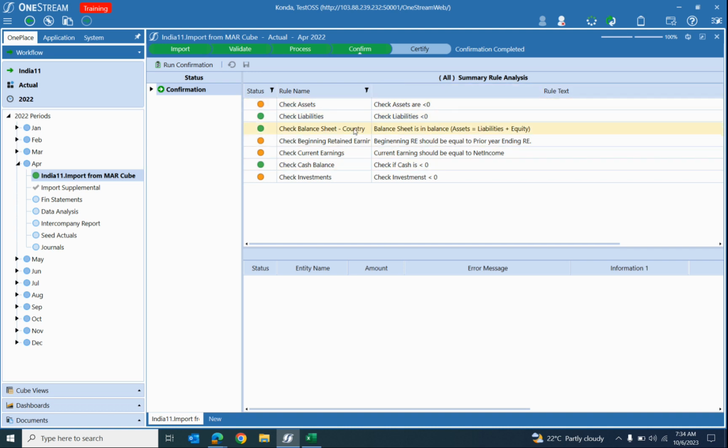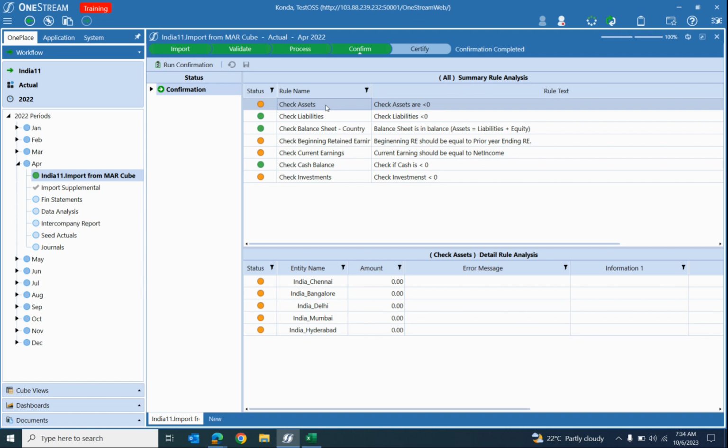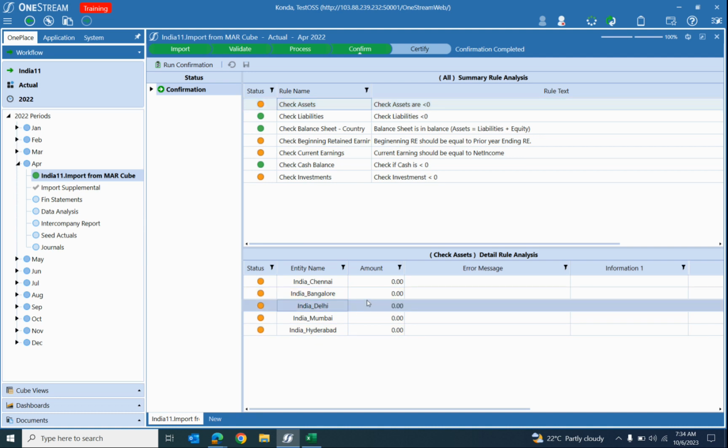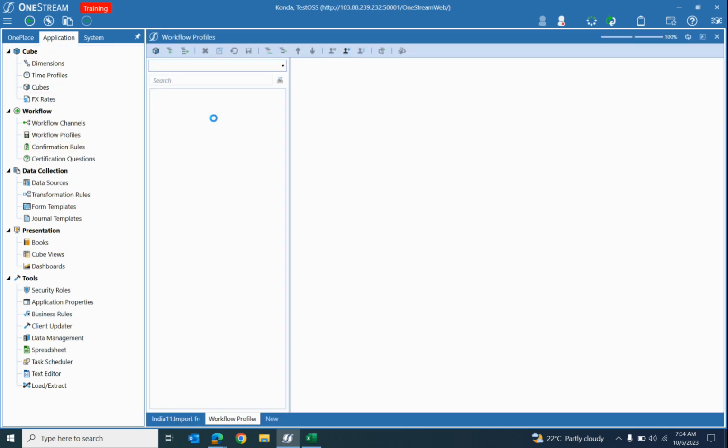So I'm executing them. Let's say there must be a check called asset must be greater than zero. Obviously, when you have an asset value, it must be greater than zero. If it is less than zero, your business is in losses completely. When you are in complete losses, what will you do in the business transactions? So that is where there must be some check that has to be given to us, right? So that is where this data is pulling out. Actually, this application is being used by many users, but we will talk about it later. Why is this amount only zero? I think the setups have been changed by somebody else. Let me revert it back.